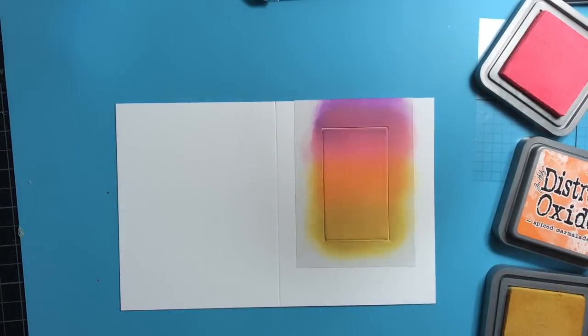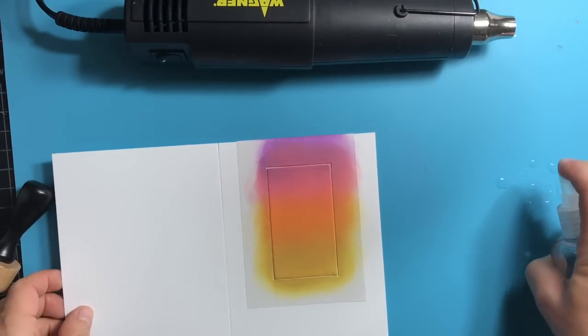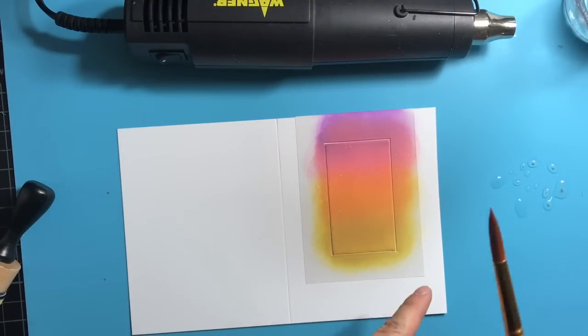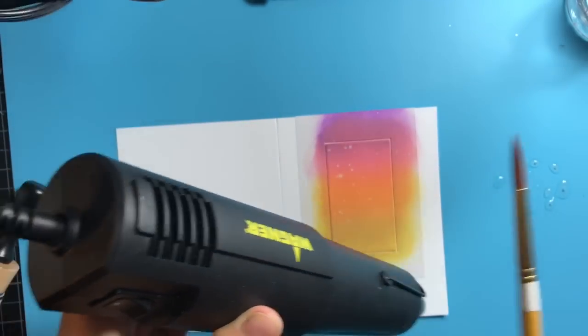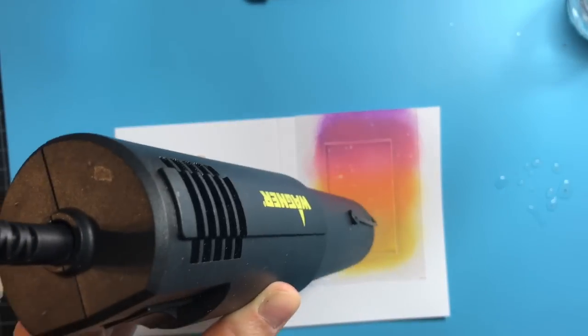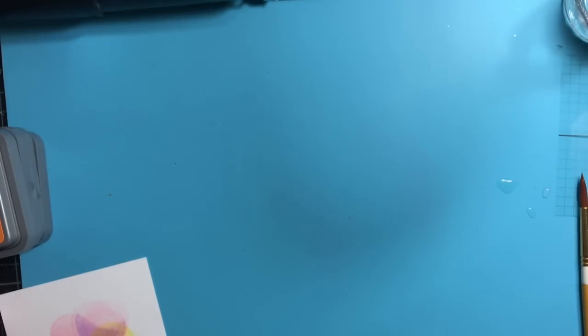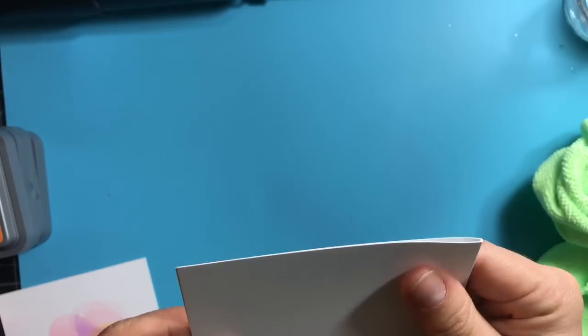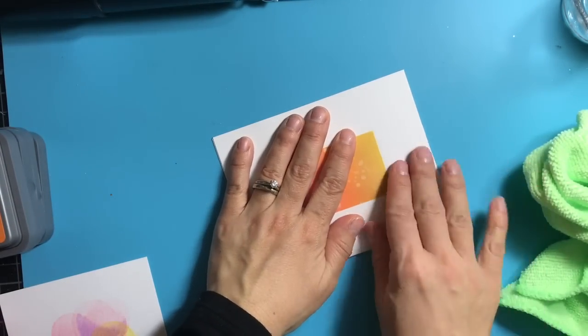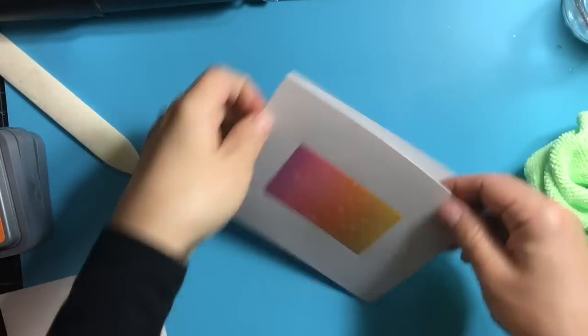Next I'm going to heat set it, zip it with my heat gun, and then add some little drops of water using my paintbrush, scatter it and heat set those. So I have the effect that I'm going for, like little white dots. So there I'm just trying to dry that up, then removing the masking tape. And when I removed the masking tape, I noticed that I had ink on the side, so I went back, and by magic of YouTube, I came up with a second card base.